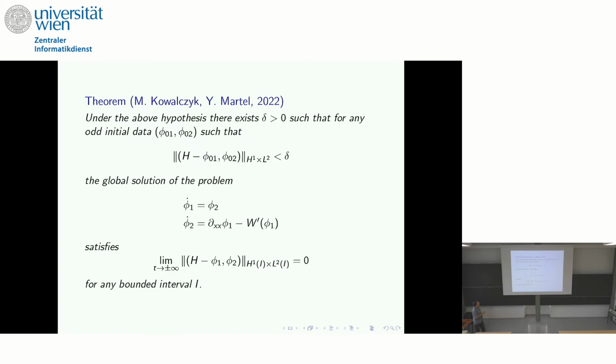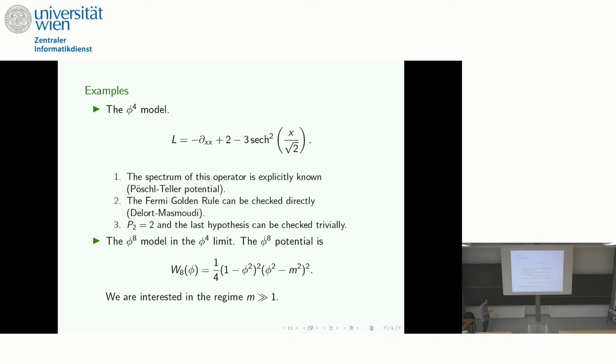All right. So the result that we proved with Ivan is that if you have these three hypotheses, the spectral hypothesis, the Fermi-Golden rule, and the hypothesis about the transformed potential, then the kink is asymptotically stable in the local energy space under odd perturbations. This is a general result in the sense that the potential now is not restricted to be phi4. But that's the difference.